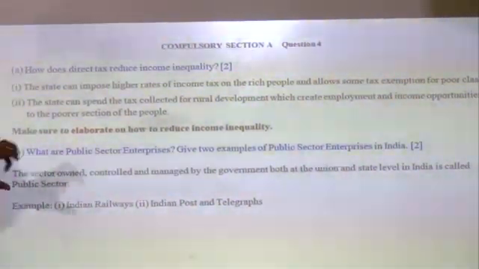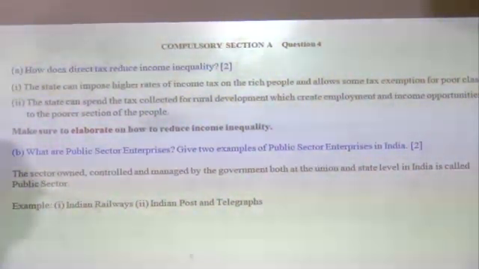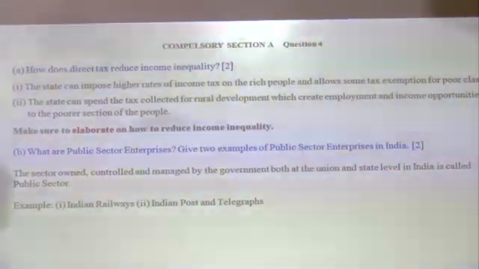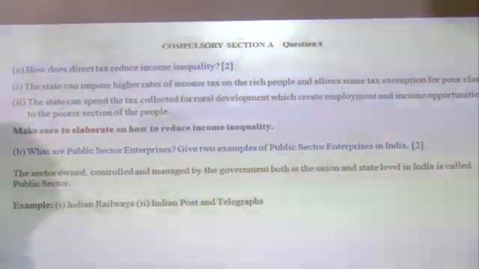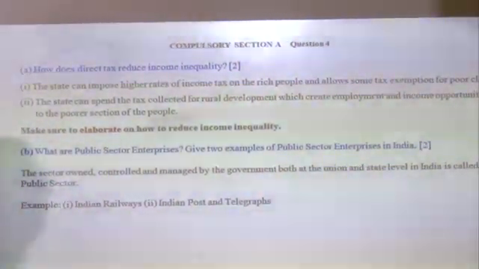So money that is collected from the rich as income tax at a higher rate will be spent in the villages so that employment is created there and they have opportunities to start their own business, so that income opportunity takes place for the poorer people. So you should elaborate on how to reduce income inequality.